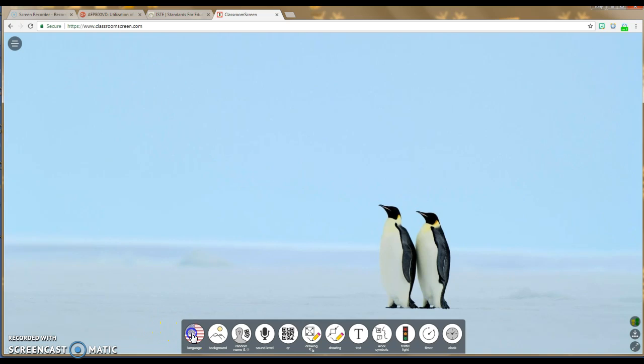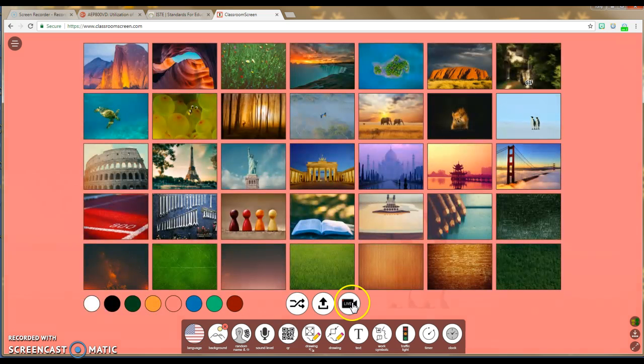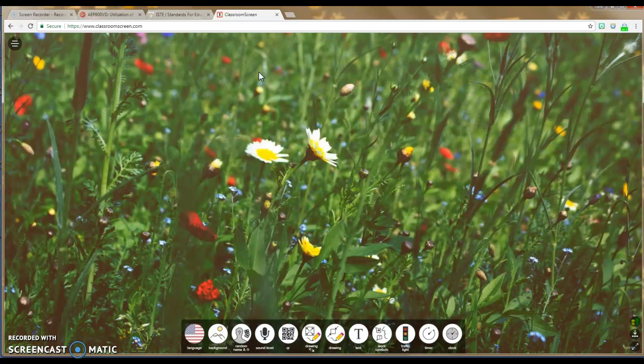So if you look down here, you can see the toolbox. You can change the language to a whole bunch of different languages. There is a background one. Let me X that out of that. There are multiple different backgrounds, and now they've actually cut it to where you can do a live stream, you can upload a picture, you can randomize it, or you can just have any of these colors. This actually just popped up within the last week.